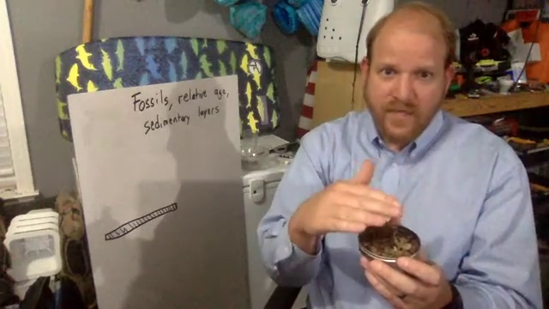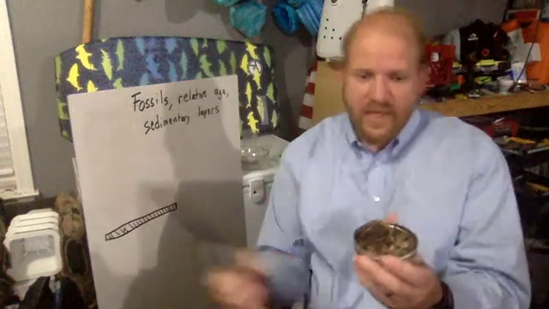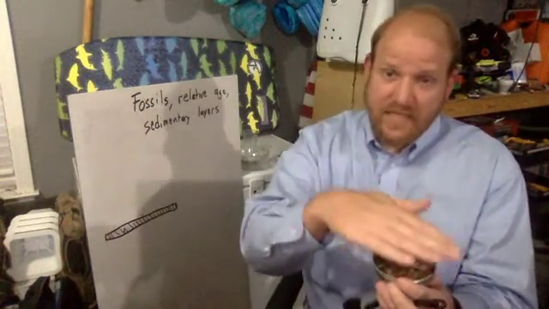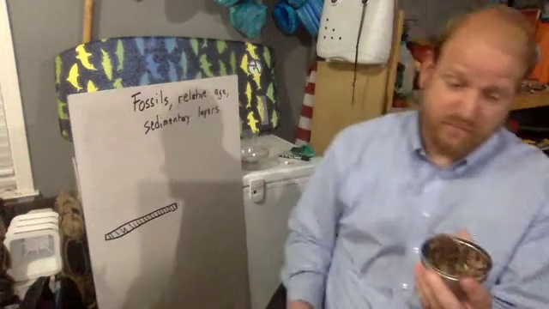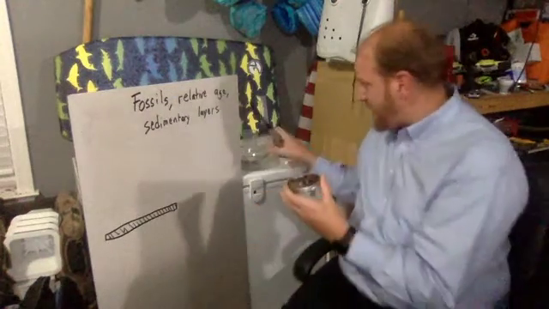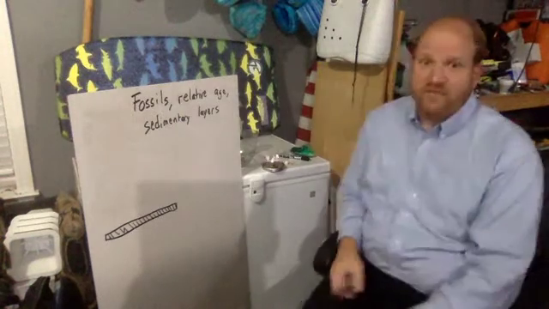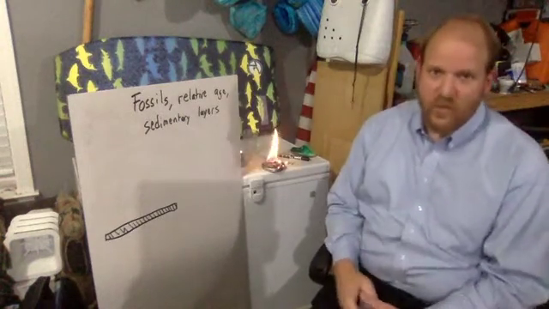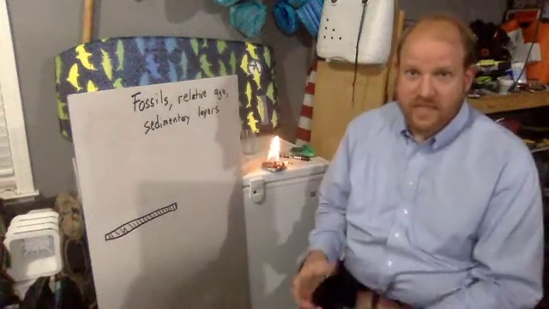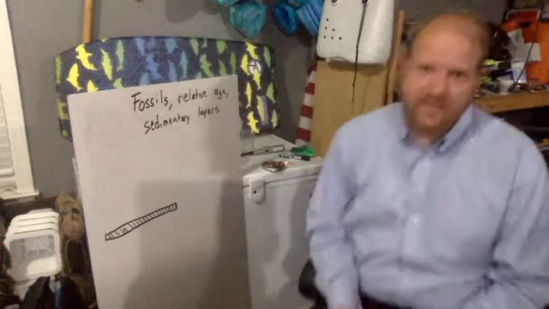But another thing that might happen that destroys fossils is that, let's say that it goes through that fossilization process, and that's all great, but then we have the rock cycle. In the rock cycle, as more and more layers get added on top of this, it eventually puts a lot of heat and pressure onto this layer, and that rock starts transforming. Well, whenever that happens, sometimes things catch fire, or they melt, or there's so much heat that it just burns up the fossil, basically. It destroys that fossil. So, whew, glad I didn't catch the house on fire there.